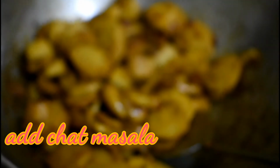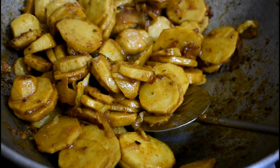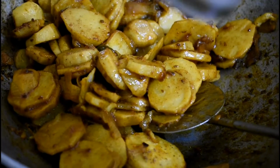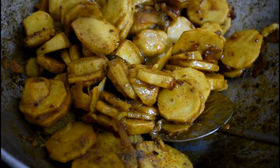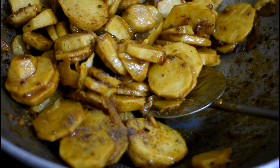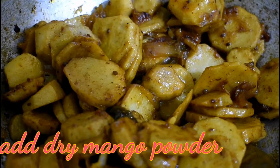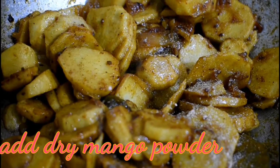Once the arbi is cooked, now I am going to sprinkle some chaat masala in it. It is going to add flavor to the recipe and it smells really great. One by one I will add chaat masala, then dry mango powder, and mix it well and serve it hot with coriander leaves.